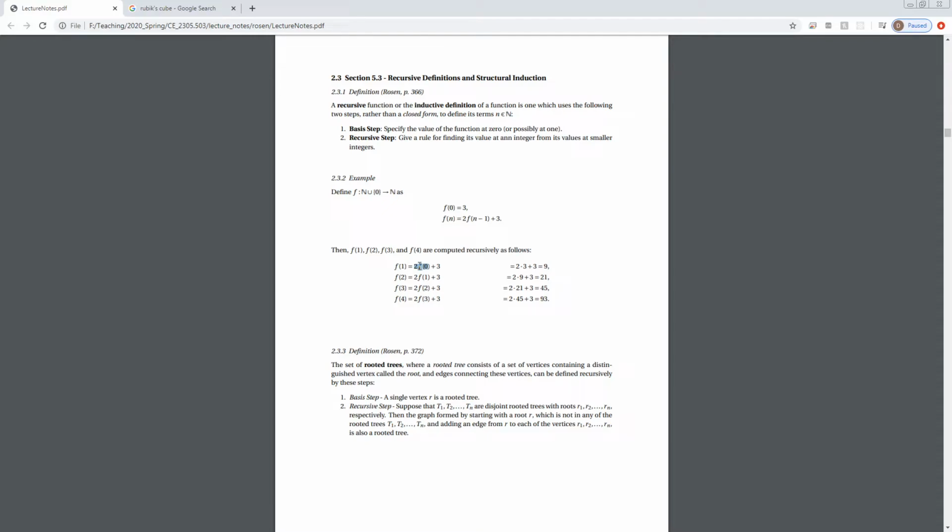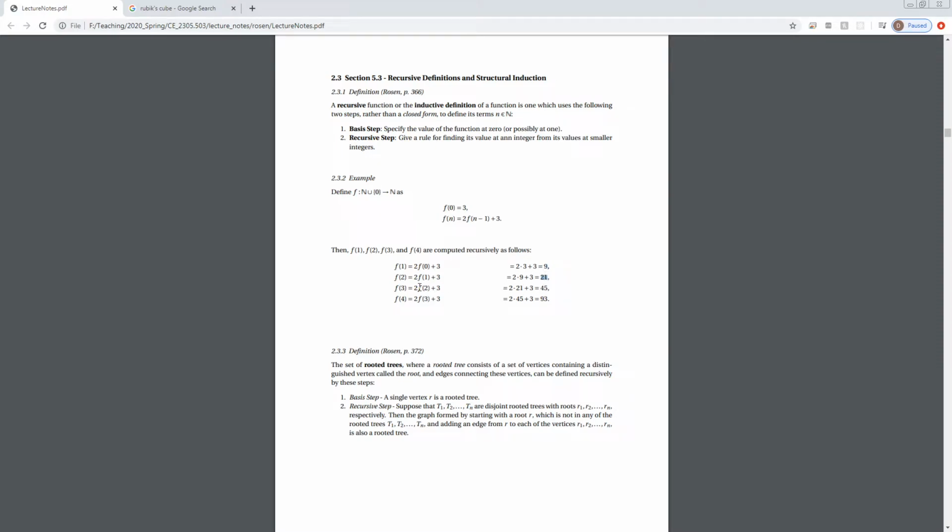So then we can compute f of 1 using this basis value, this initial value, f of 0, and we get our f of 1 term is 9, and then we can plug that in for f of 2, and we get that 2 times f of 1 plus 3 is 21.